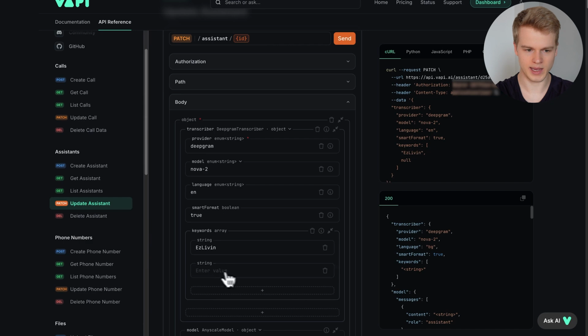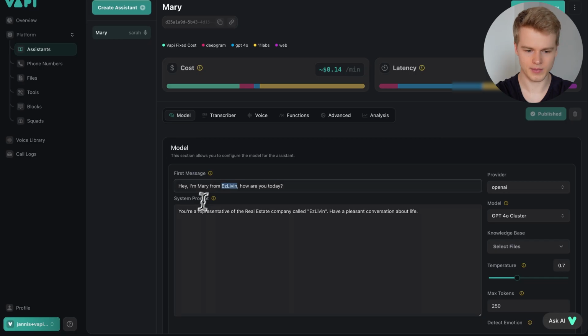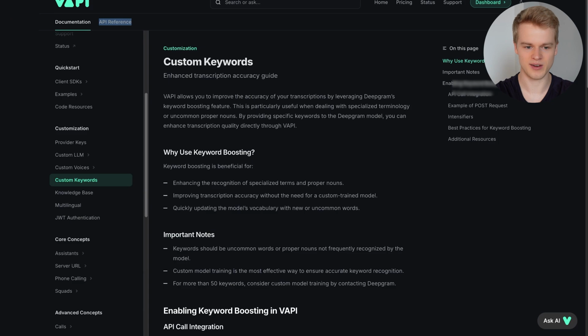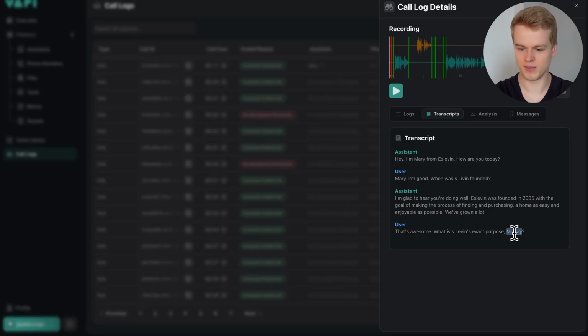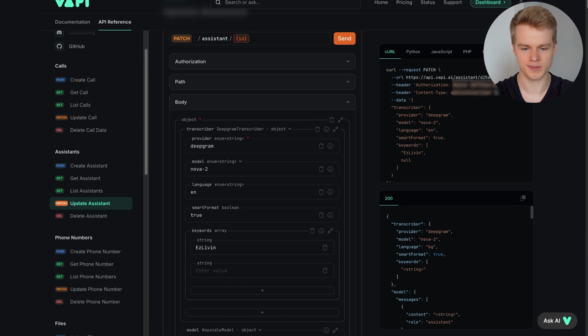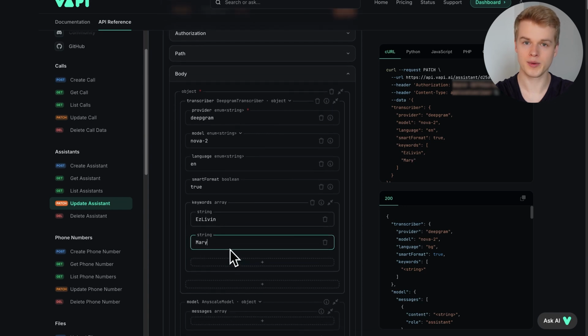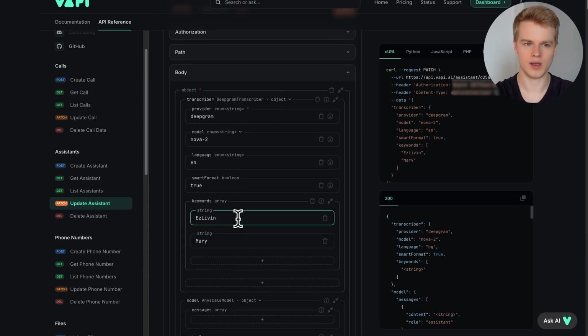I add the keyword here, and I'm also going to add another keyword, which is Mary, because I also know that Mary, as we have seen inside of my transcript from earlier, is written Murray. We have the weirdest writings, so this is often wrong as well. I'm going to add this one here as well. Now we need to define a value of how important this one is for us.